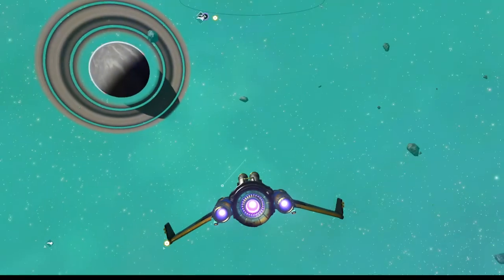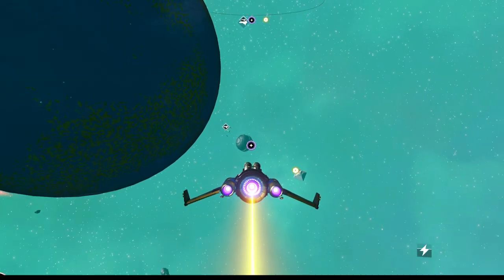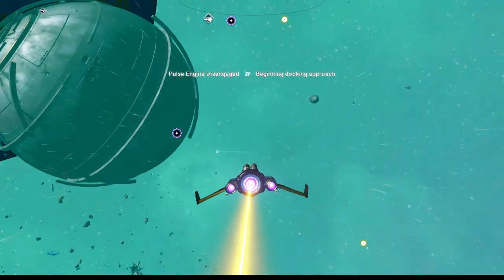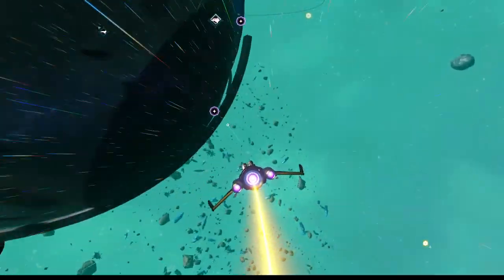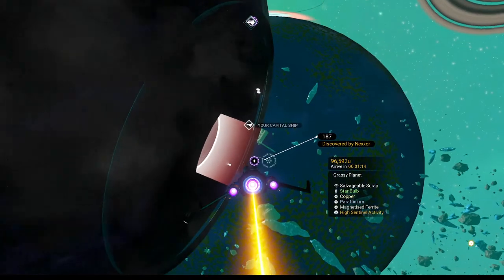Alright, let's head to the anomaly and buy the Positron Ejector for this thing, because phase beam is fine for mining, but it's not very good for anything else. Oh, that was a quick turn. Too soon.